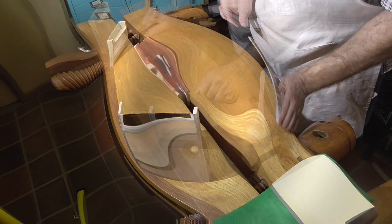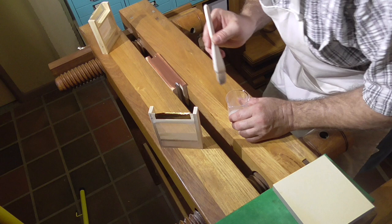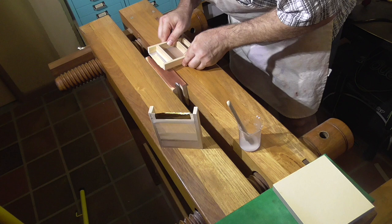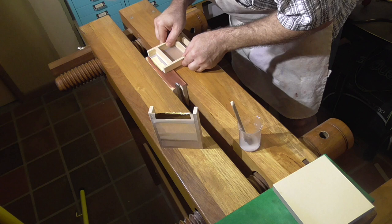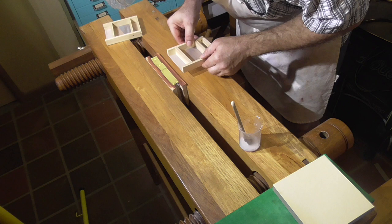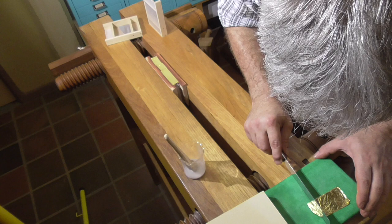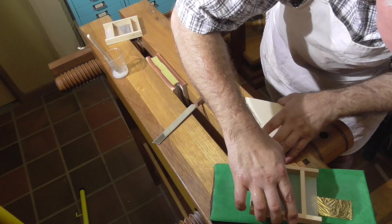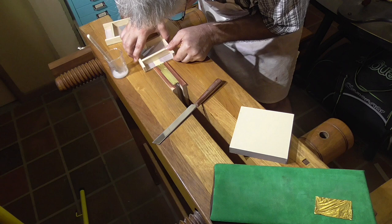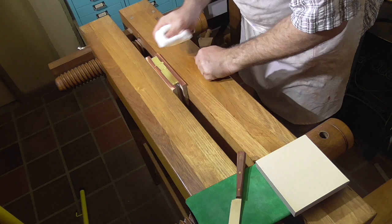I get quite a few requests for specific projects and I'll have a list of videos going out over six months. The project I get the most requests for is a full hollow back leather binding, and it is a high priority. I know exactly why I've been procrastinating on it — it's because of the sewn end bands. I'm completely comfortable sewing a simple bead on the front end band, but I have no idea how to video it and make it make sense. I'll probably have to video it a few times with the same colors and put them together. I promise I will get to it probably early next year.